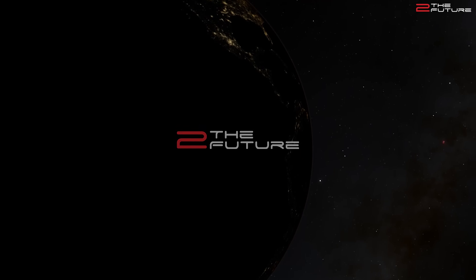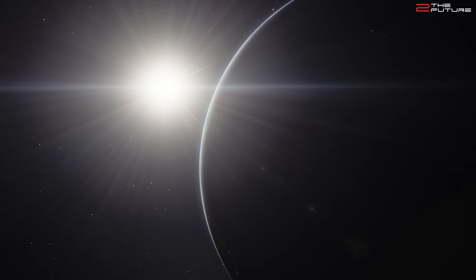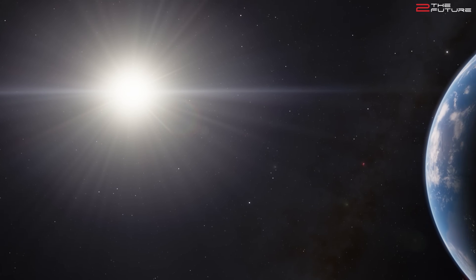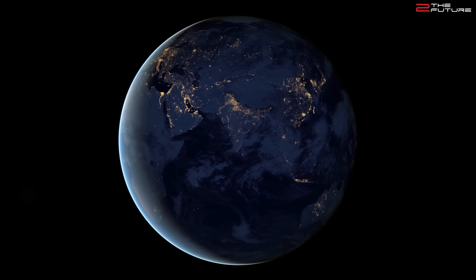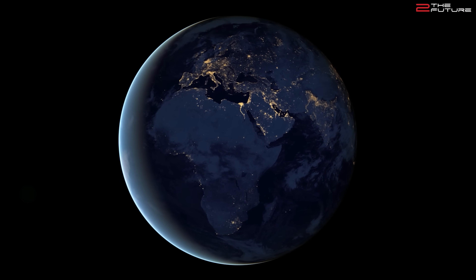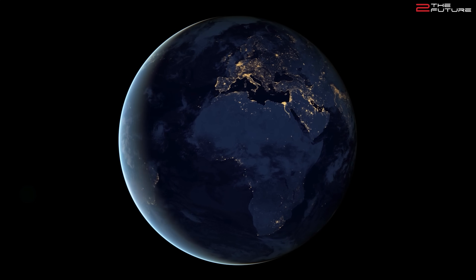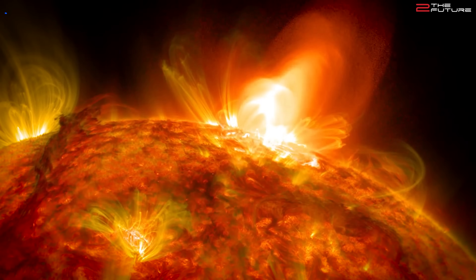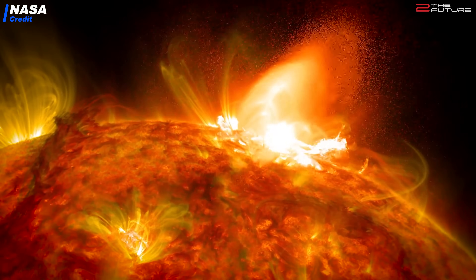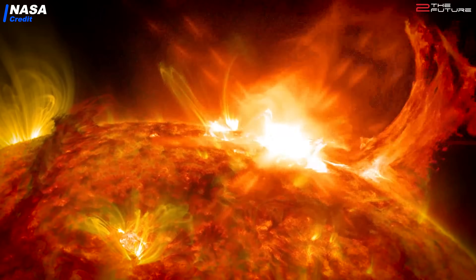The Earth — a neat planet circling a type G2V spectral class yellow dwarf star in the Orion arm of a barred spiral galaxy. The Earth rotates once every 24 hours, and so do the other planets in this solar system. However, this is actually not the norm. In fact, G-type stars such as the Sun only make up 7.6% of the total stellar population.